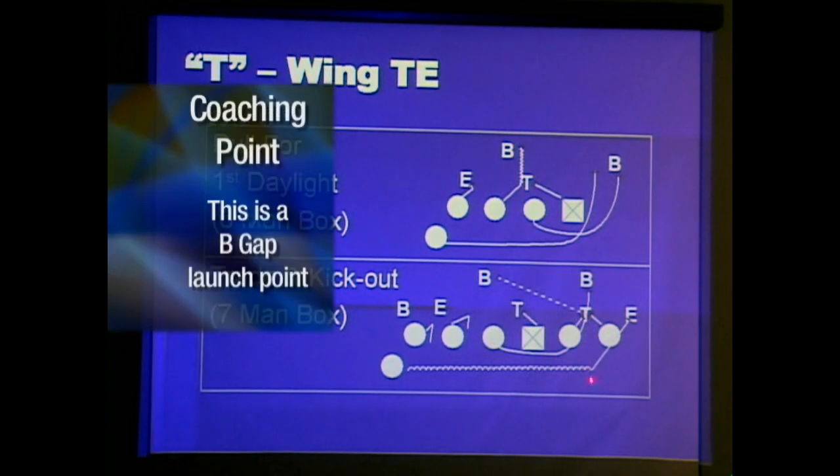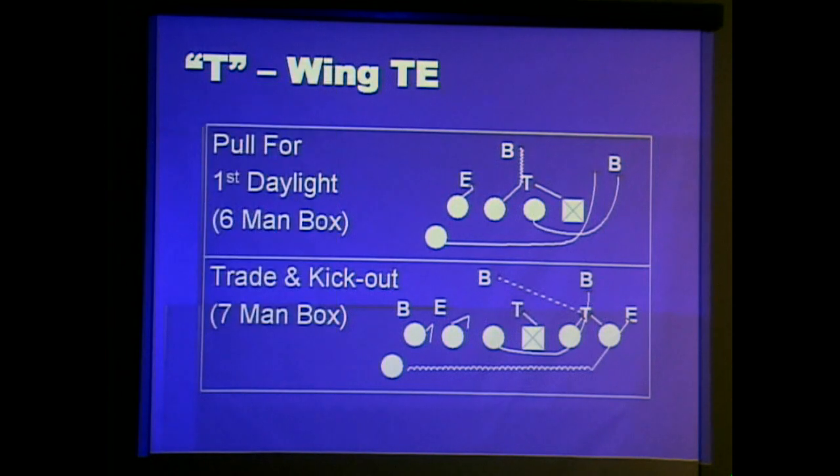Very important on this technique, it is a B gap launch point. Coach, I will stress that again. This is a B gap launch point. It cannot be any further because you could get roll armed underneath and create a jam right here and not put him in the wall. If he is going to the right, it is a left foot lead. Okay, when he launches, that left foot is the lead step. That way, if you do have an underneath movement, he could stick him in the wall and our guard would have to hug the rumps and get around that right there. If he's upfield, we'll kick it out. Very crucial on this T or wing tight end right here.